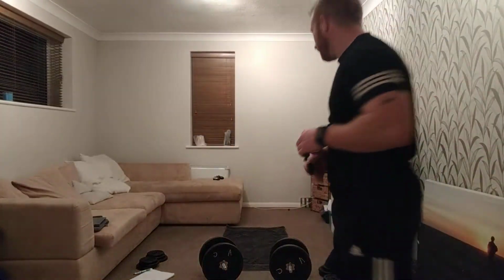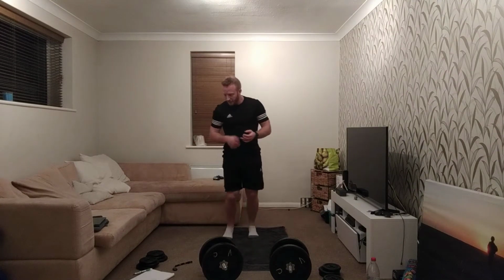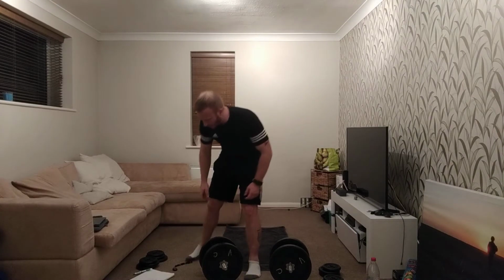And if you need to have a little rest, have a little rest, because your forearm's going to hurt within this first bit anyway. All right, so we're going to get straight into three exercises. Goblet lunge, straight legged deadlift, and bent over row.